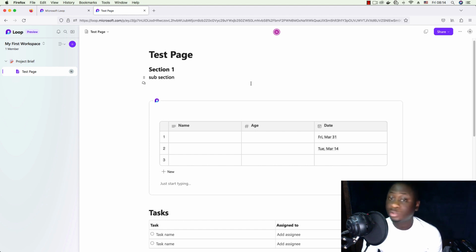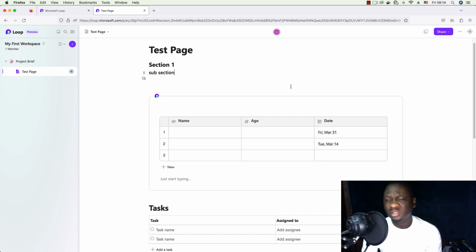But I think one of the things that they are advertising as their big selling point is Copilot. We've already seen the preview of Copilot. We've already seen the amazing things it will do. It's powered by ChatGPT, so we know how awesome that is. So Copilot is coming to Loop, and I think that is one of the things that would really, really challenge Notion, because I know Notion has Notion AI. I even did a whole video on that to see if it's worth the $10 subscription. Copilot is obviously more advanced than anything that Notion is bringing out now under Notion AI. So I believe that is one very important feature that they might use to challenge Notion.